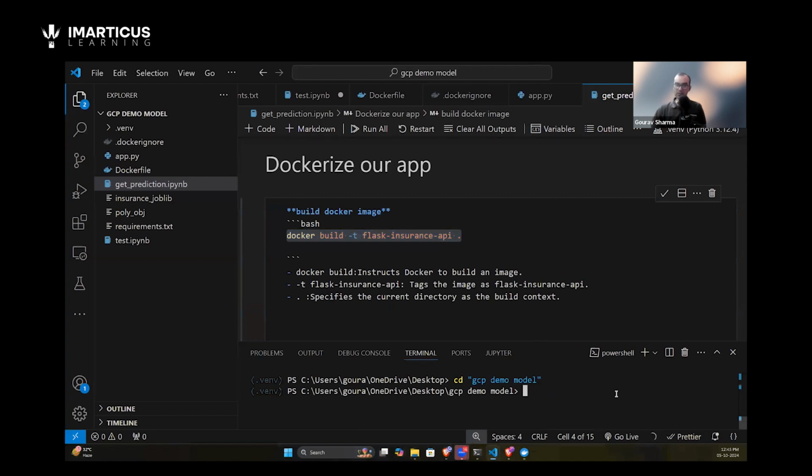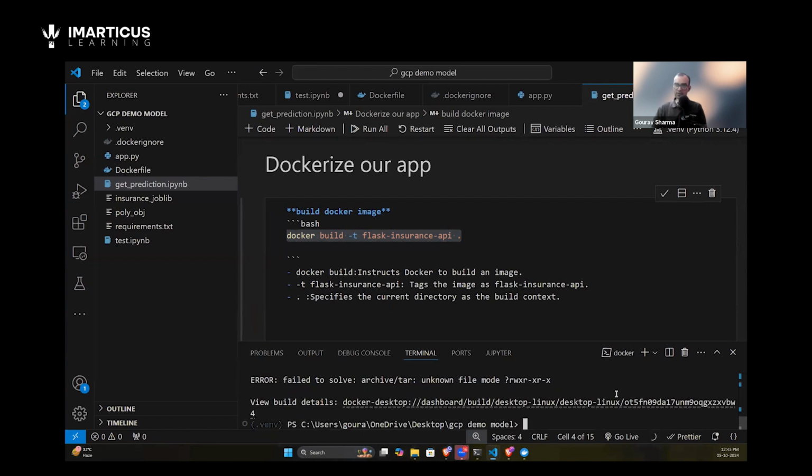Yeah, I'm creating it outside the virtual environment. See, in command prompt I am creating my Docker image outside my virtual environment. Okay, so that might be an issue. So now I'm inside my virtual environment, and now I'll rename it as insurance API and now I'll build this. Now I think it will run.